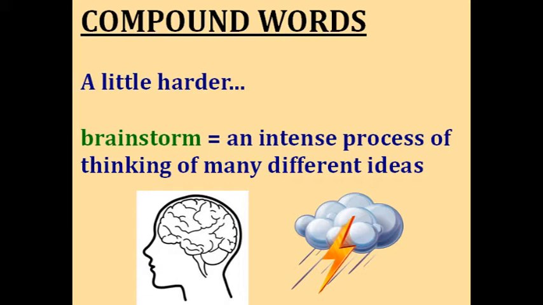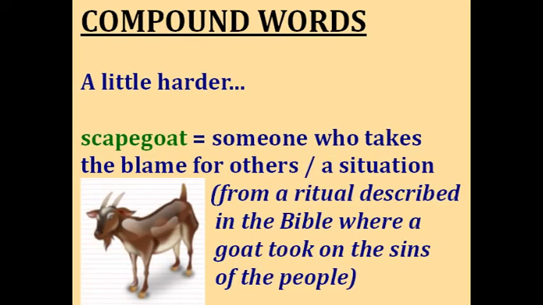When there's a thunderstorm, it rains a lot. So in the same way, when you brainstorm, you think of a lot of ideas. Another interesting compound word is scapegoat, meaning someone who bears the blame for others. Now this word is from escape and goat. That's the animal called a goat, and its origin is in the Bible, which describes a ritual in which a goat symbolically took on the sins, the bad actions of the people, and was then sent out into the wild to die. But if you didn't know that, it might be difficult to understand the meaning of scapegoat.